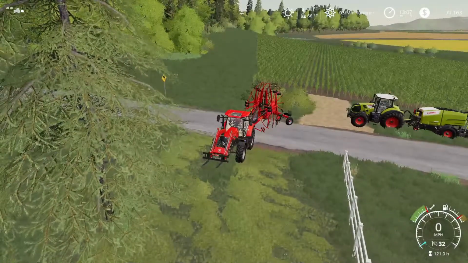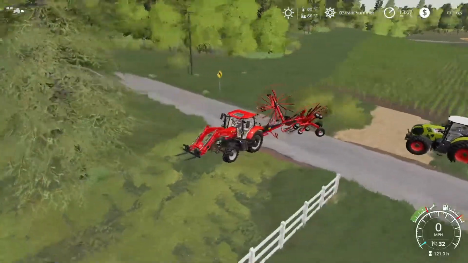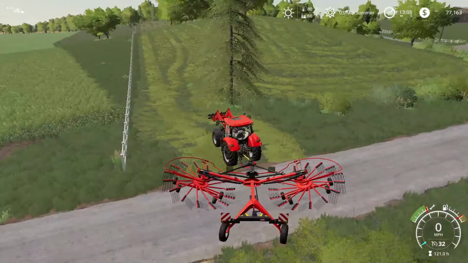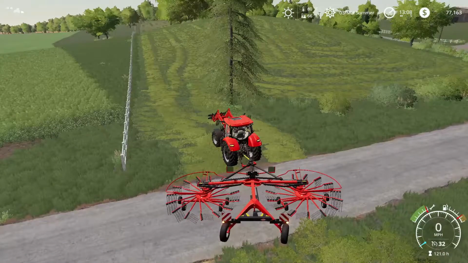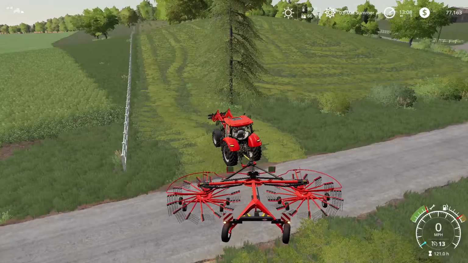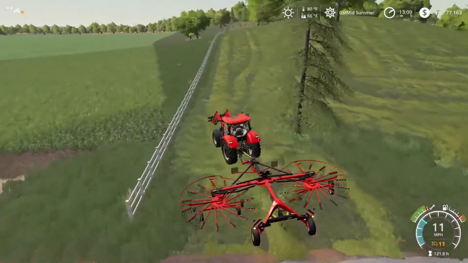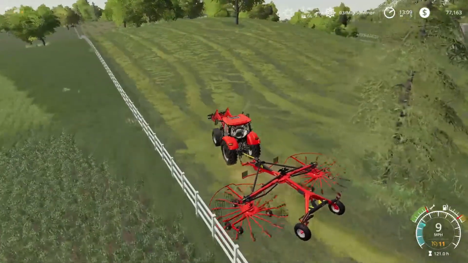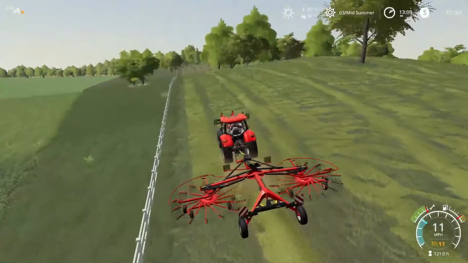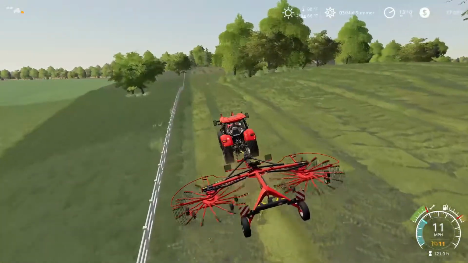Alright guys, we got the Class tractors parked right there waiting for us. Let's go ahead, we're going to windrow this all up. This job is pretty straightforward. We're just going to make a bunch of rows, make it easy for the baler. Let's get that turned on. And get this windrowed. Like I said, it's pretty easy. One of those easy jobs, just takes some time.